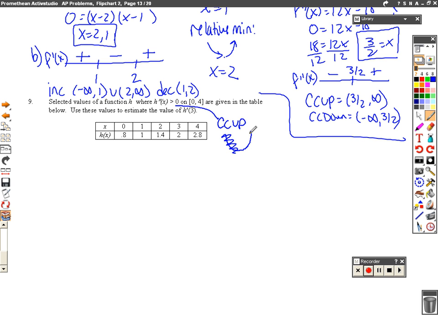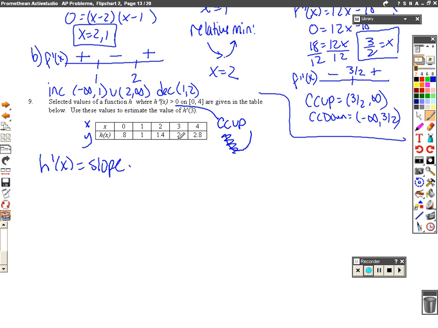And we're asked to use the values to estimate the value of the first derivative at 3. So the derivative, we had learned, h prime of x, is really the slope. And since these are basically x and y values, we can find the slope the old way. And we want to know what the slope is at 3. So really, we can't use just 3. We could find the slope between 3 and 2. We could find the slope between 4 and 3. And then we could average those two answers and get the slope at 3 specifically.